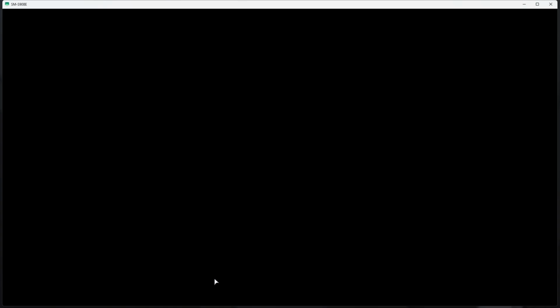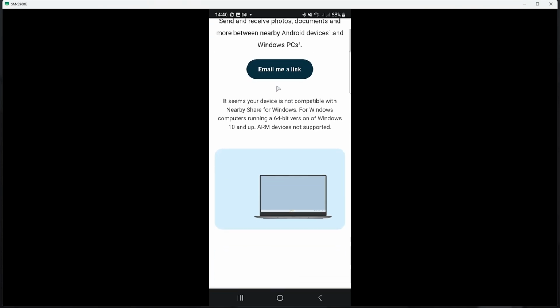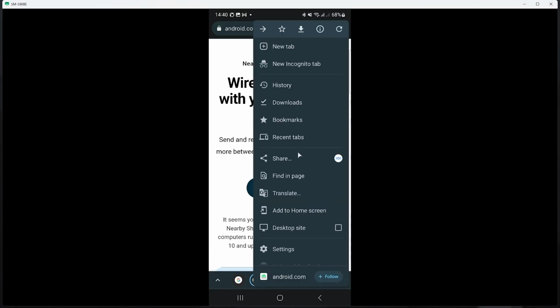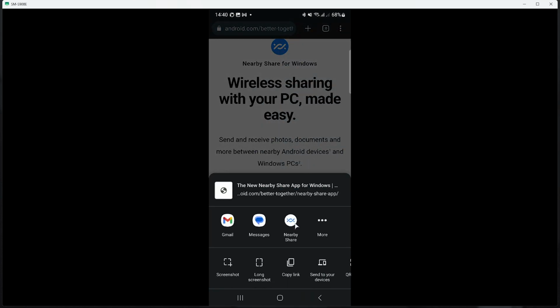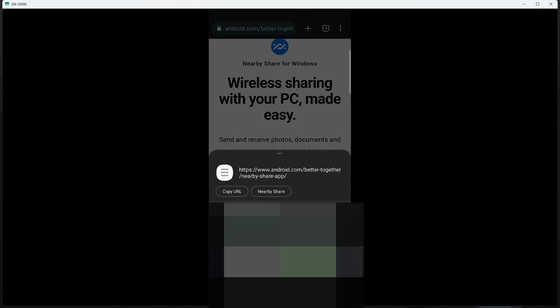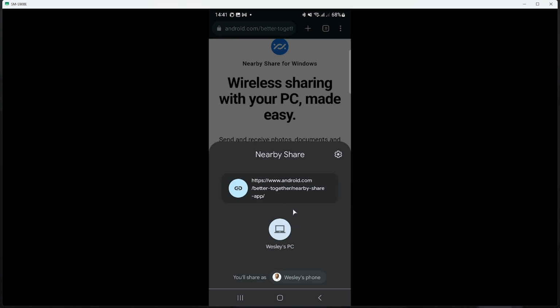If I pull up my phone and I'm on the same web page here, we can, for example, share this web page using Nearby. Or if you don't see that icon, you'll see Nearby Share here. Once again, if you don't see it, you may have to click more and scroll through your other options here. On Samsung, you'll more than likely have this button right here saying Nearby Share. Now, when you select this, it'll tell you what devices are nearby.